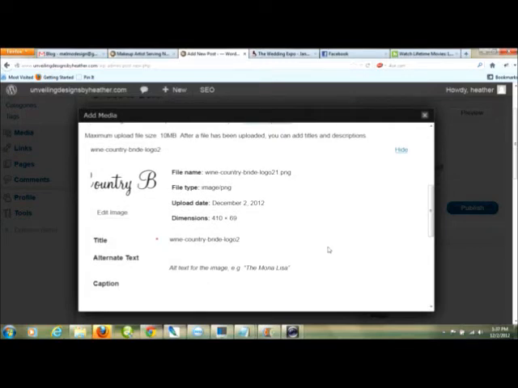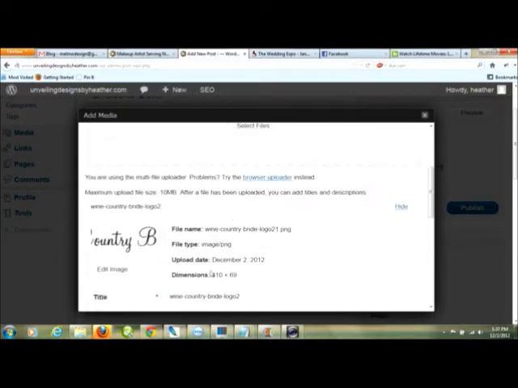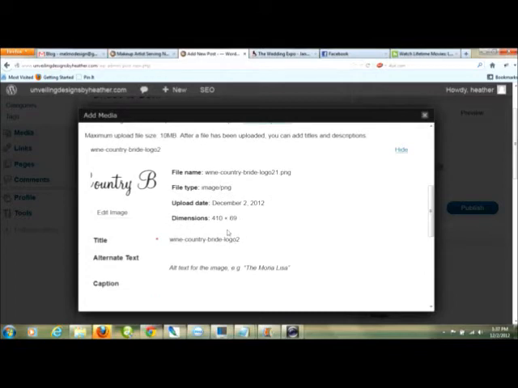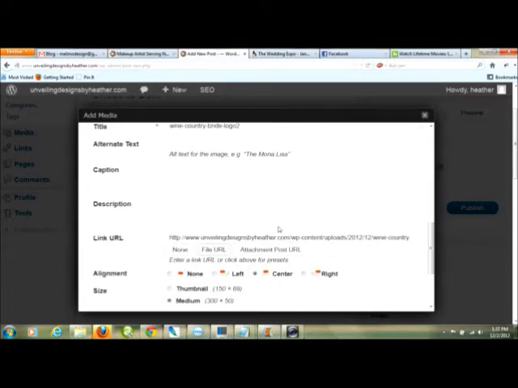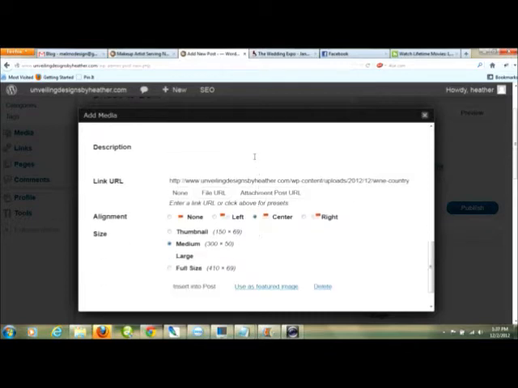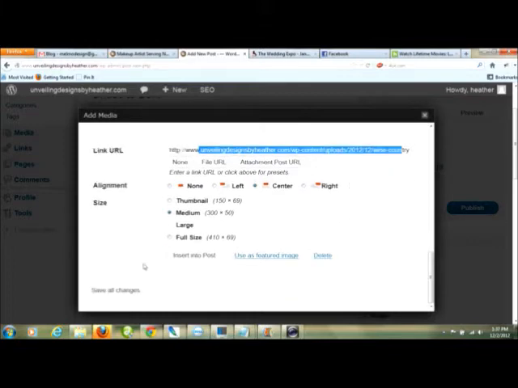Once you upload it, you can see the size of the image, when you uploaded it, the title of the image. You can always give it a description. This is the URL to the image that WordPress uploaded. Then you can change the sizing depending on how big you want it.